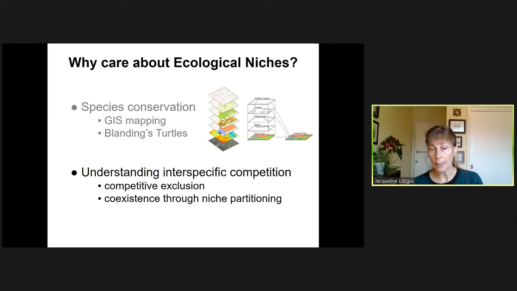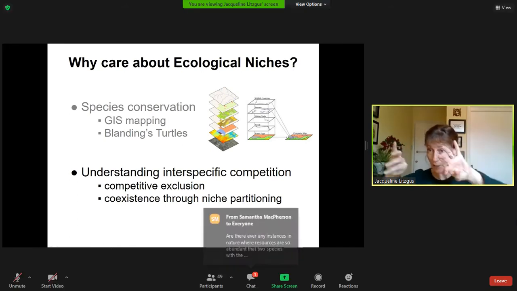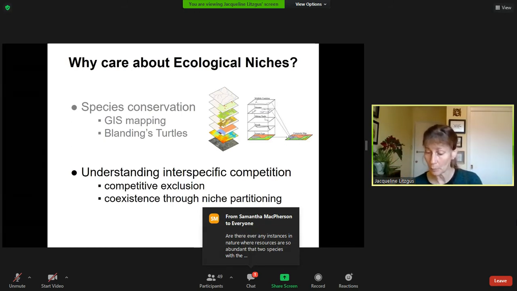But then think about how different species with similar niches, so not exactly the same, but similar, could occur together or coexist, which was another example we did with the Lotka-Volterra. One possible way for this coexistence is through what's called niche partitioning. They carve off little pieces of the niche, so that they can both persist.